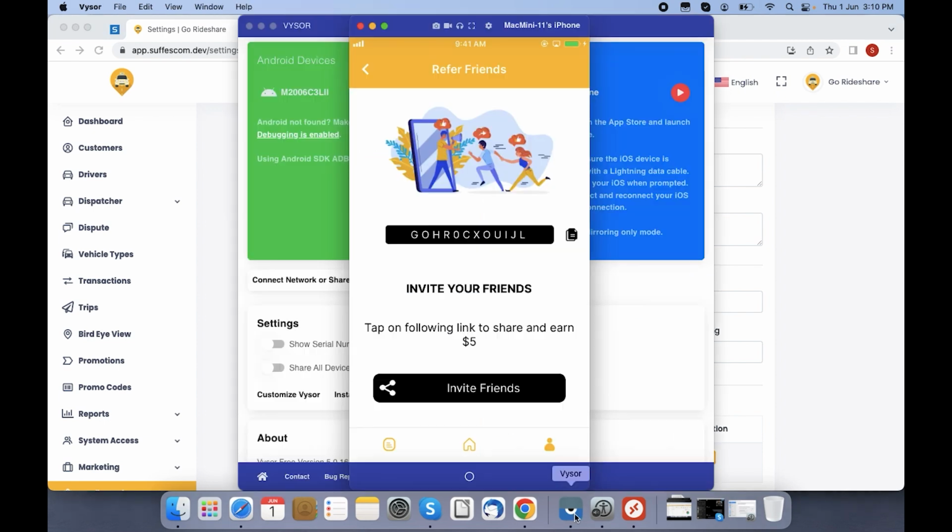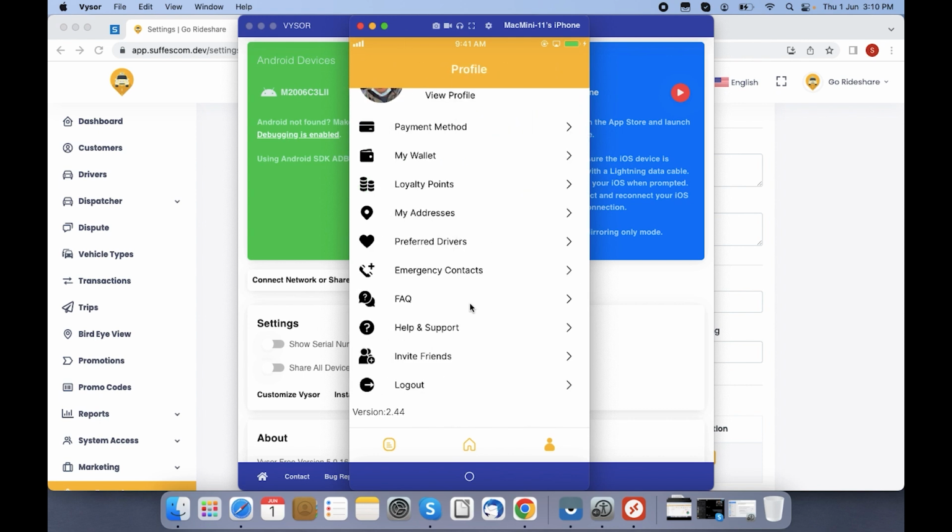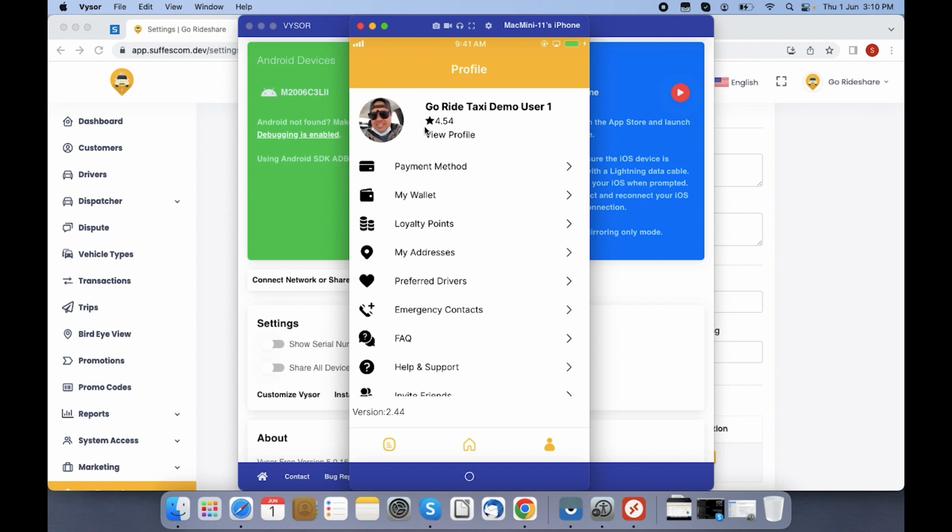Now let's go back and just view the customer interface. So we have covered this profile section. Over here, the user can also view their details like name, ratings which they have got from the driver, their profile details.